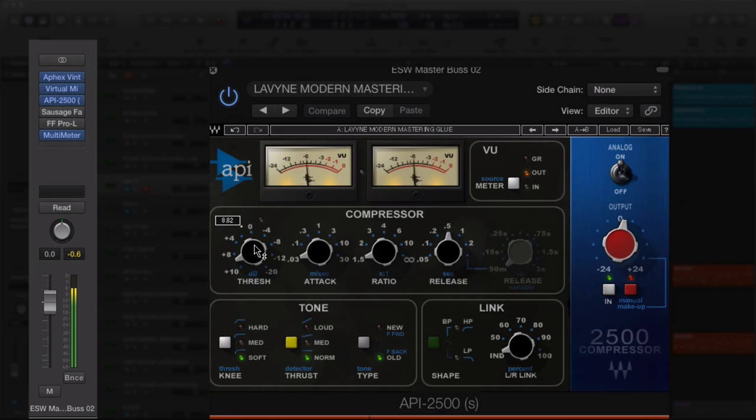So I'm going to run through all the individual controls. I have analog on to give it that analog air sound that the Waves plugins have. Then I set the output to about 1.4, so I'm actually adding volume. Now, I had about 3 decibels of headroom before I turned any of these plugins on my master track here, my master bus, my 2 bus. So adding another decibel of gain, I'm still not going to be clipping. Now, you have to be aware of how much headroom you have before you set your output. Don't just set it willy-nilly.